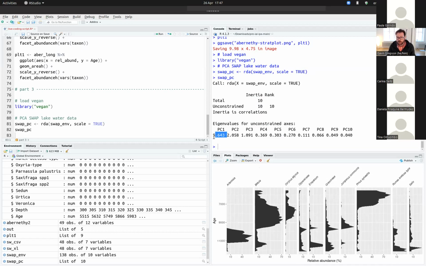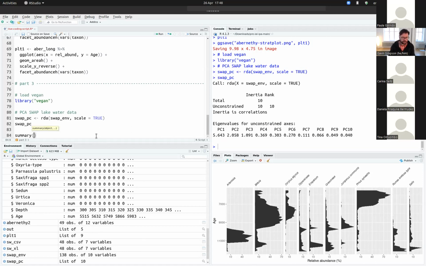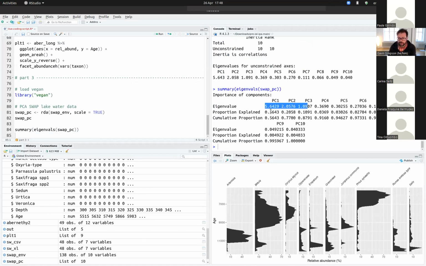Over half of that is shown on the first axis. These eigenvalues tell us how much is explained by each axis. So just one axis can explain about 56% of the variation in the chemistry data. I know that from the eigenvalues, but we could also look at that using the eigenvals function from vegan, passing it the PC. It repeats the eigenvalues, but now it says what is the proportion explained. That's proportion out of 1, so 56%, another 21% on the next axis. So we can explain three quarters of the data by just having 2 axes.